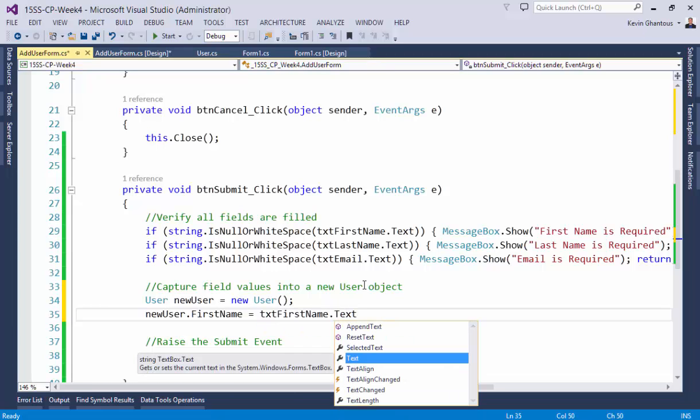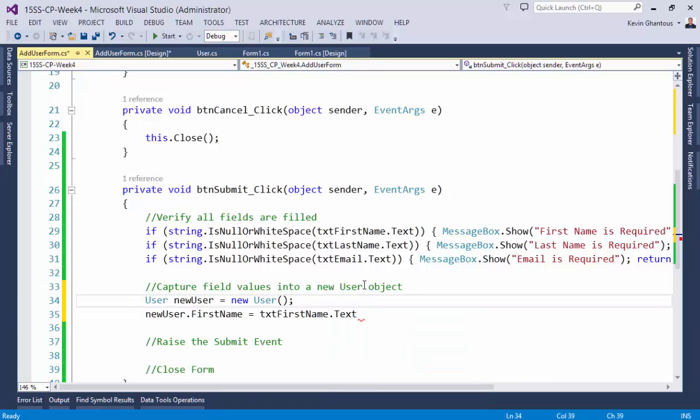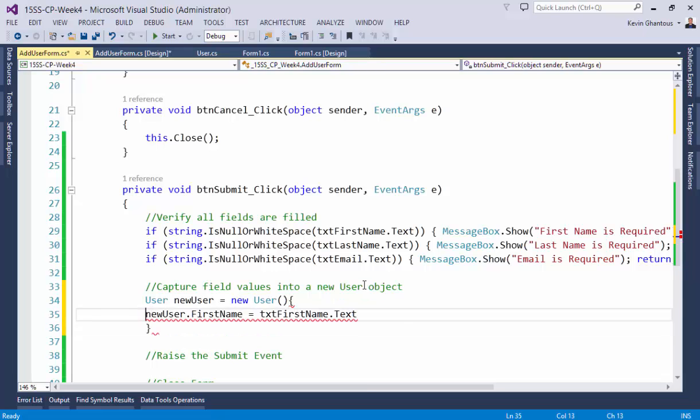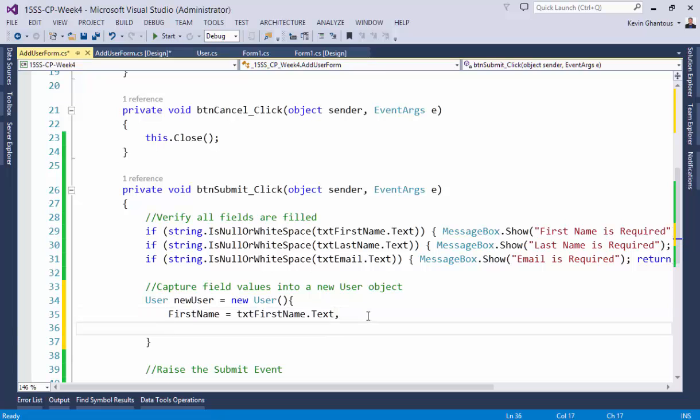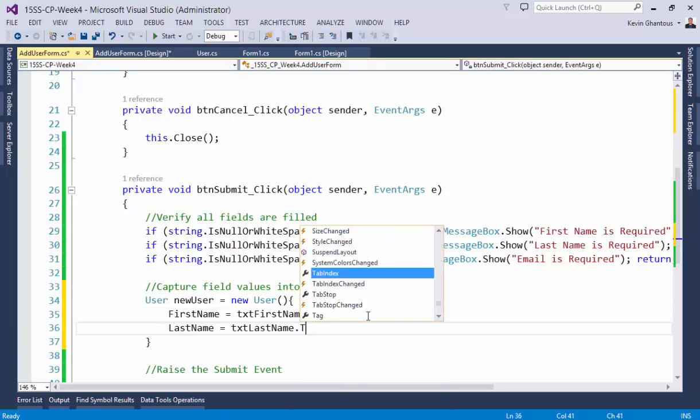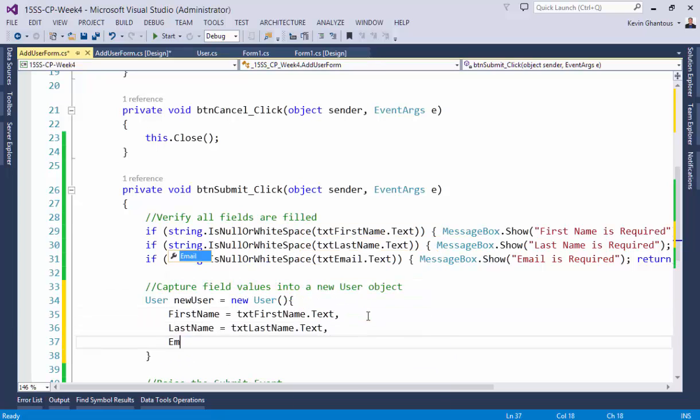Or I can use that inline initializer, and I back out user dot, so it's just FirstName equals txtFirstName.Text, LastName equals txtLastName.Text, comma, Email equals txtEmail.Text. Semicolon at the end, and there's my user object.